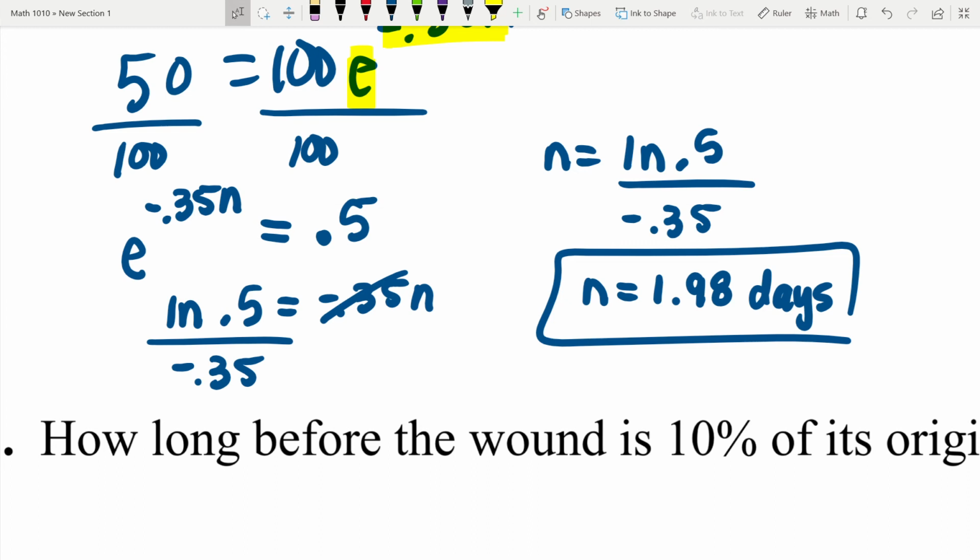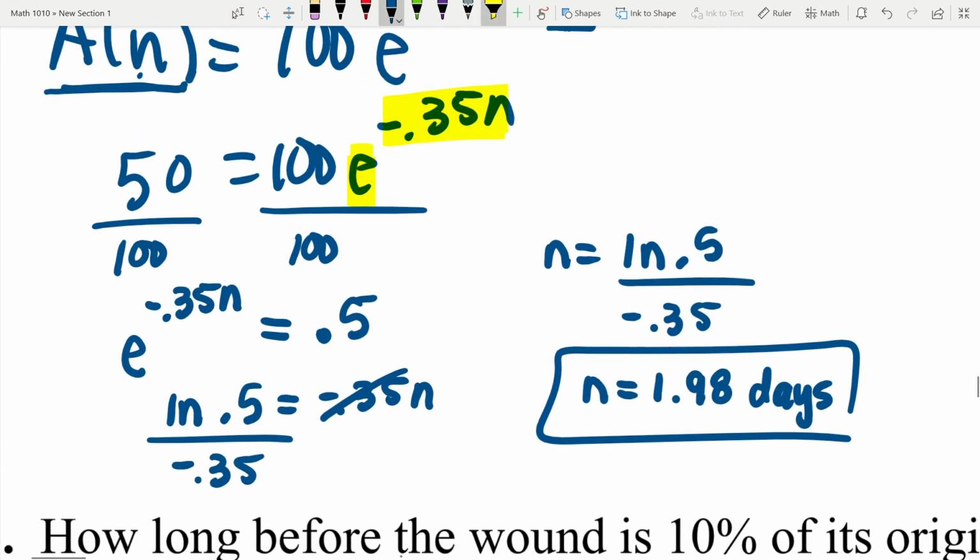What am I going to do right now? We're going to store it. Everybody hit store, enter. And now look what I'm going to do. I'm going to check my answer, and I can check my answer, guys, in about 15 seconds. See that yellow that I highlighted? I'm going to stick it in my calculator, and I'm going to make sure I get a 50. If I do, I know I just did it right.